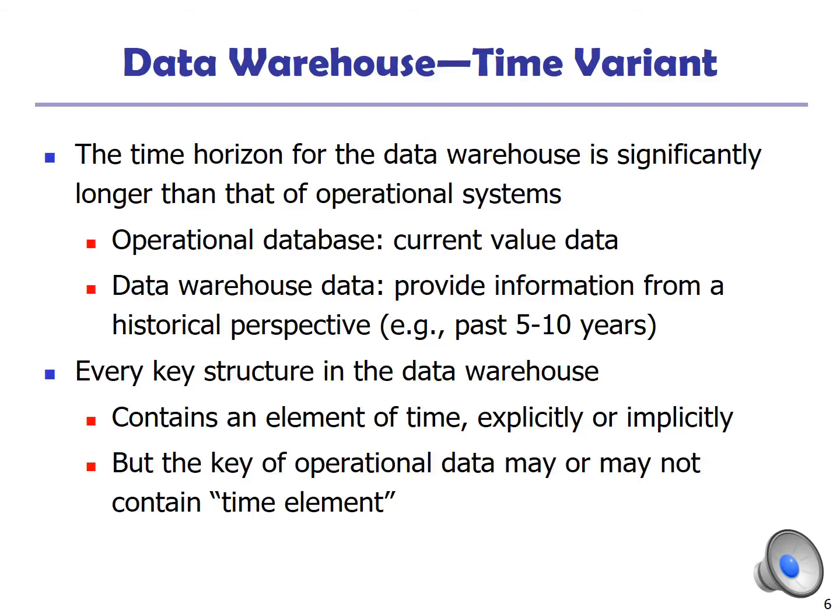Okay, now let's look at why we call the data warehouse data time variant. The data warehouse data holds data pertaining to a very long period of time as opposed to the transactional database, right? The data warehouse actually holds data from, let's say, day one when the organization was started until today. On the other hand, the transaction data is basically purged after small periods of time.